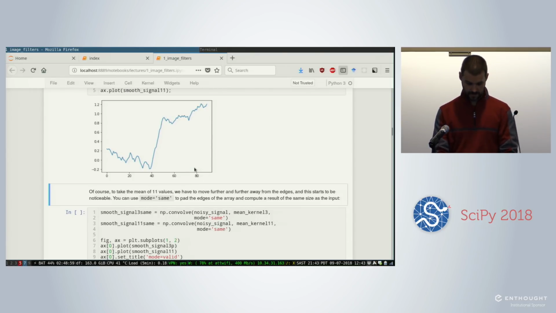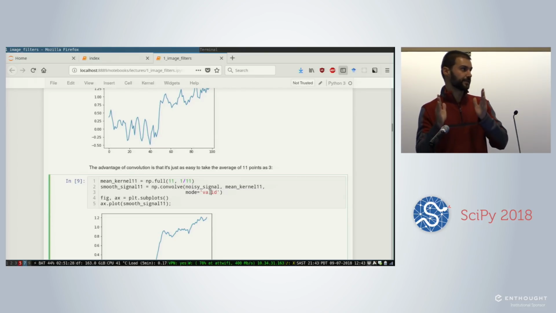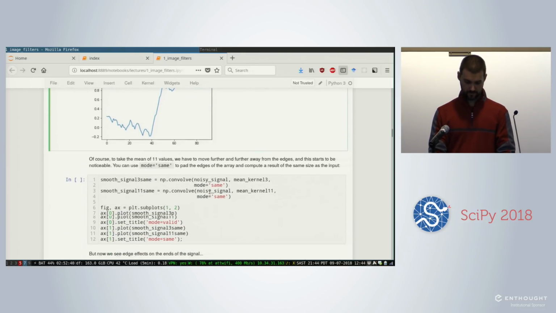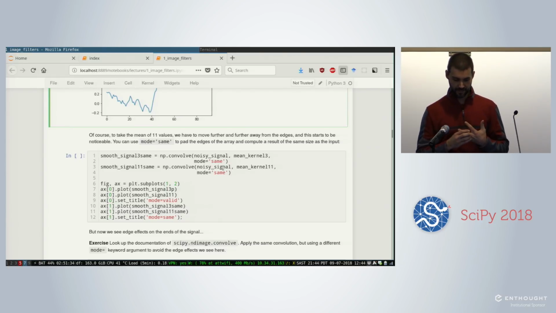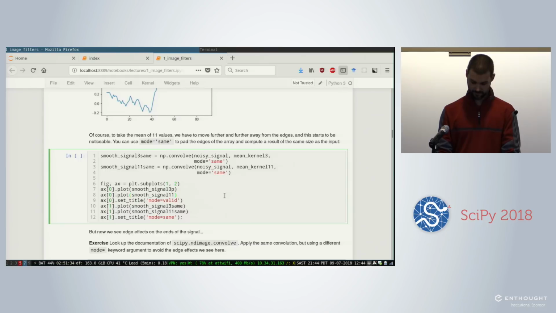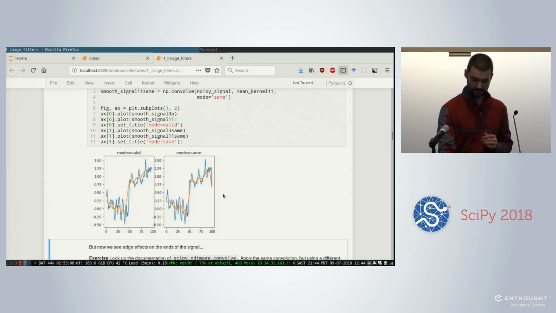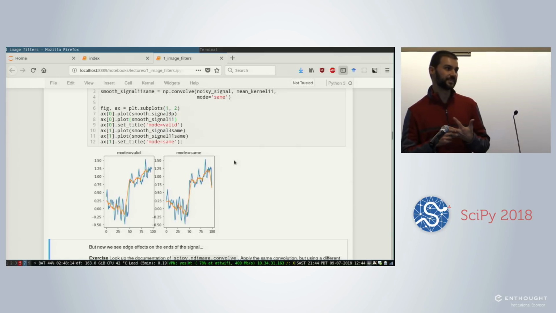Okay. So there's lots of ways that you can deal with this. One way, so this is what mode equals valid means. It means only go up to the edge of the data that you have. There's mode equals same, which means return the same size of output as you had the input. And we will see when we do that what effect that has. So what it's doing there, does anyone have any ideas based on this thing at the end? Yeah. It's just taking in 0. It's putting in zeros, that's right.